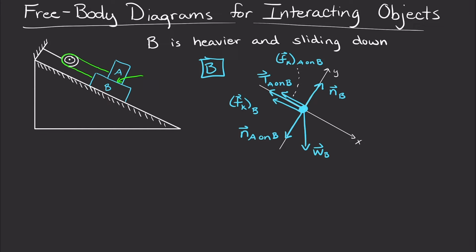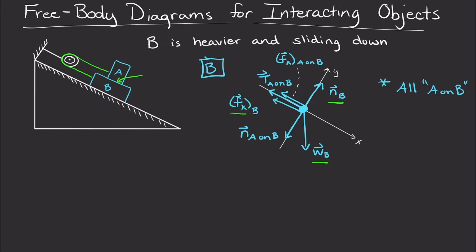You have forces from object B interacting with its environment, so the ramp. So there's a normal force from the ramp. There's a weight, where it's interacting with the earth, so the earth is pulling on object B. And then this is also from the ramp, the friction, where it's trying to slide down. And then all of the other forces have this A on B. So these are all the forces from block A acting on block B.